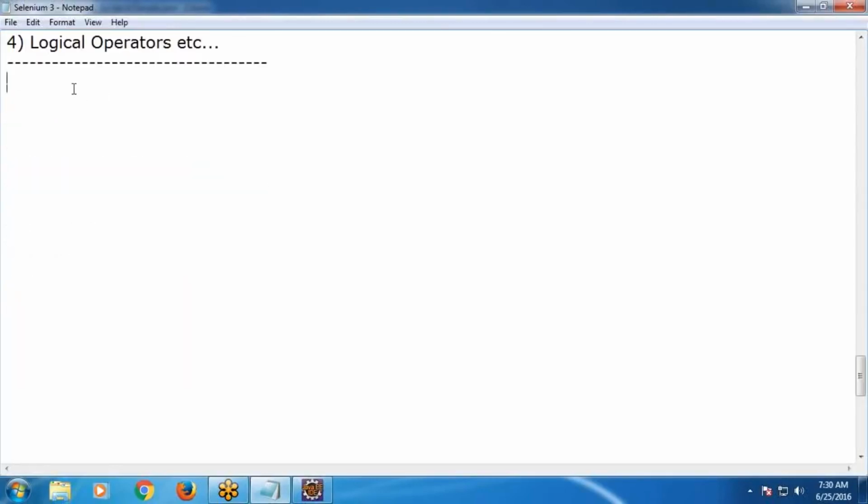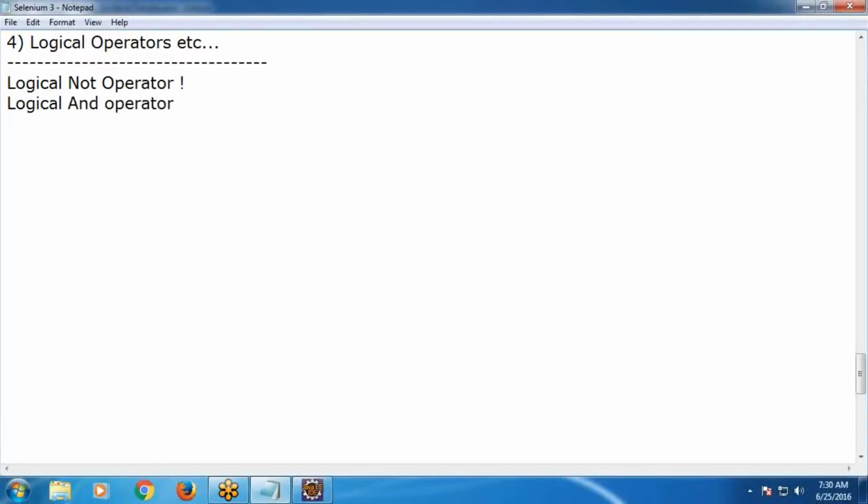Next come to logical operators. Logical not operator. Symbol, this one. What is this symbol, Aarti? Exclamation point. Next, logical and operator.